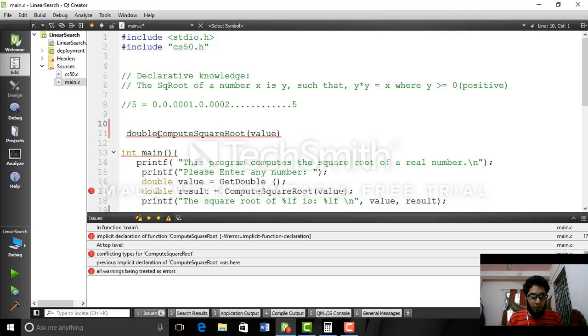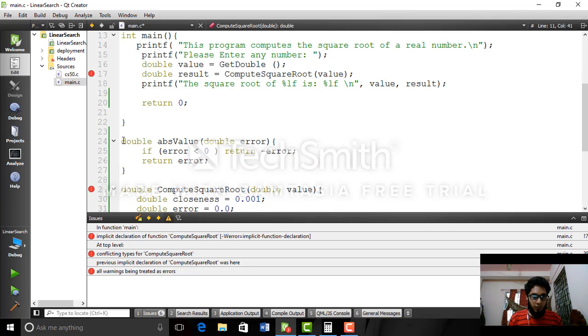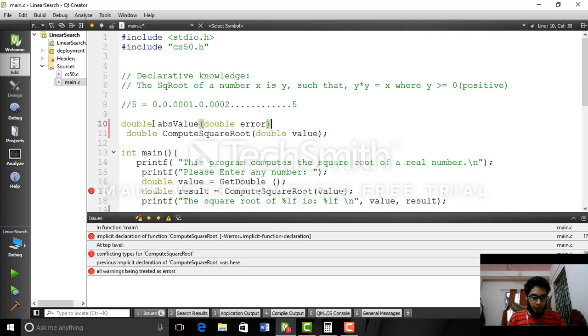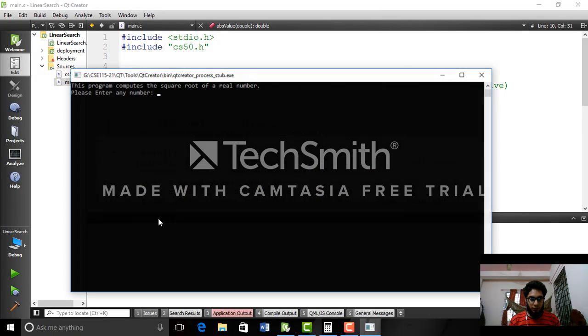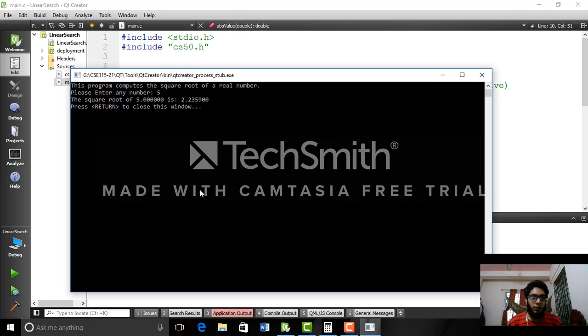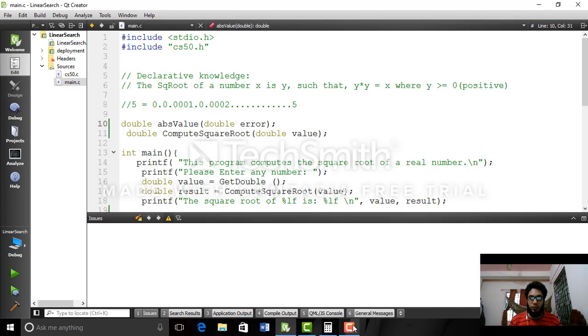Say double, semicolon, and then we just copy this, paste it here, remove this and just run. Yes, see, the square root of 5 is this.